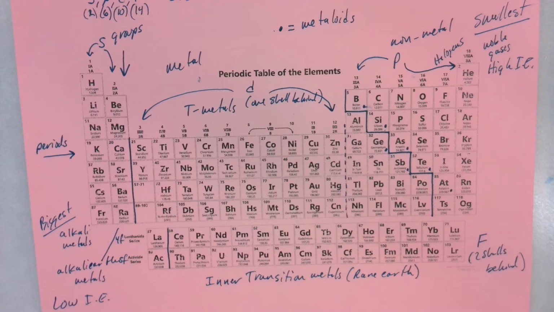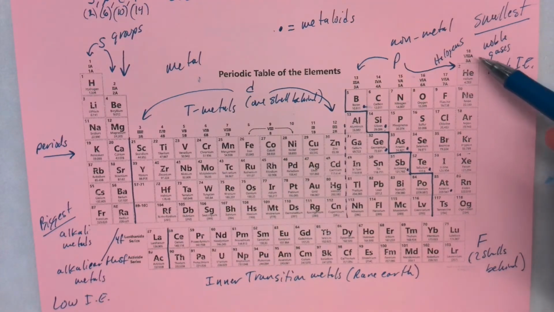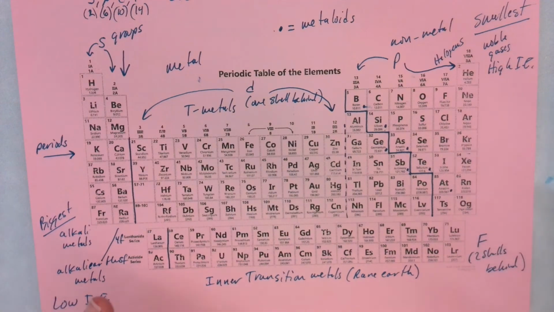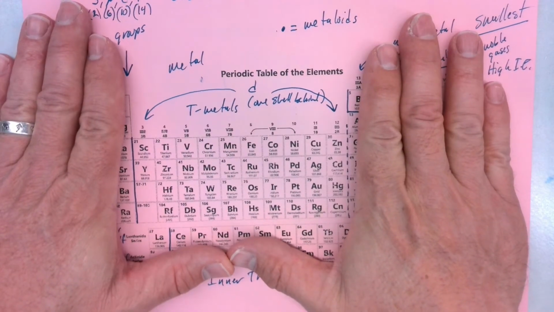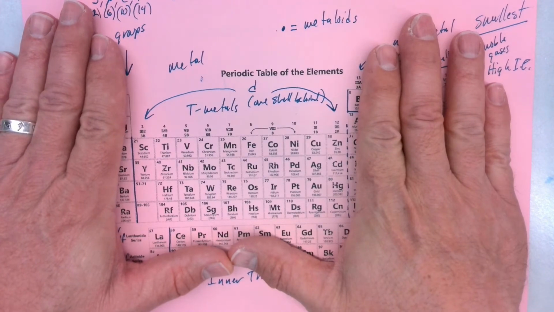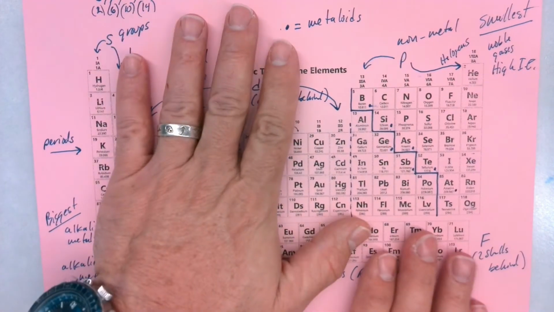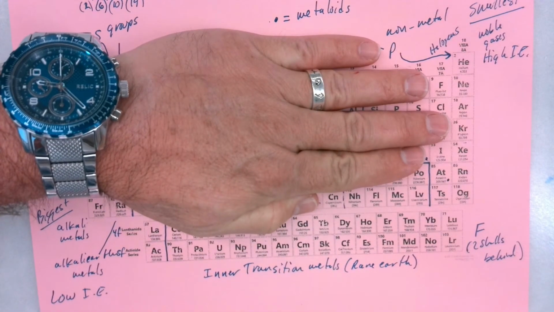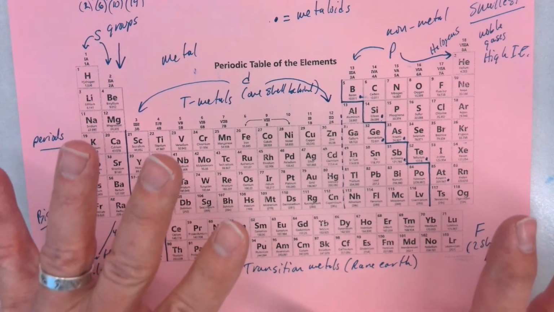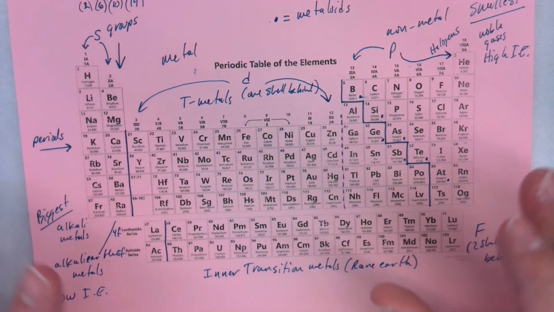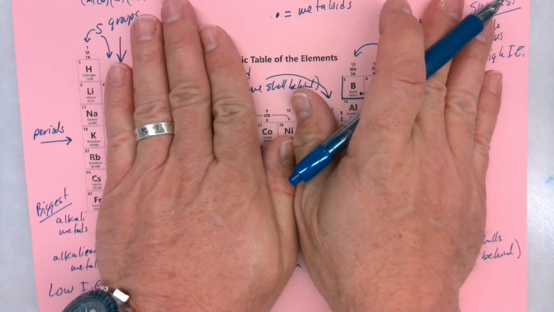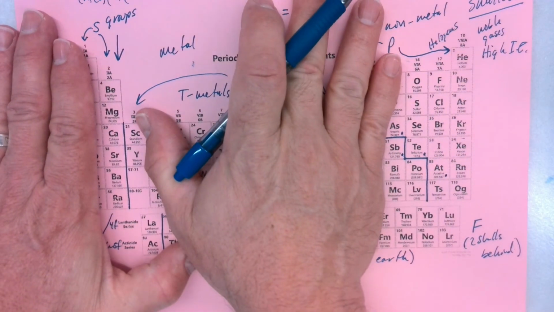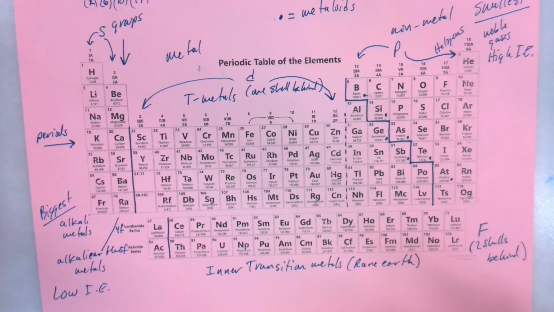Now, could I say noble gases? Yeah, they're right here. If I said halogens, you know what I'm saying? There's lots of difference. Is there another way I could label that area besides transition metals? They also represent the D's, don't they? Just like that area represents the P's, and that area represents the F's. There's a lot of different ways I could look at that. So make sure you understand what is where. Okay, what if I just said that group? Yeah, and then if I said that group, that is the alkaline. So it's just things like that. You've got to be able to know where they're at.